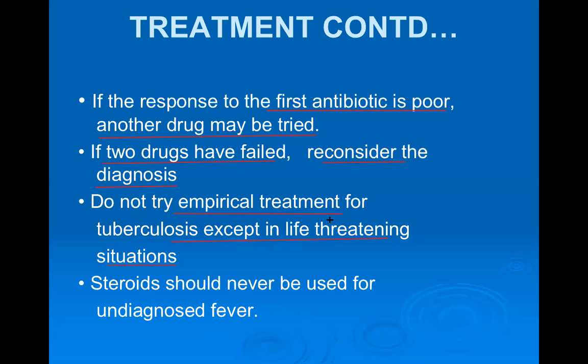In tuberculosis, do not simply use empirical anti-tubercular drugs until and unless you confirm, yes, this is a case of TB. There are 2 reasons for that. One, in tuberculosis, we need to give medicine for a long time, at least 6 months. Remember that 6-month treatment is not a joke. It is not for a few days. And another one, if we use anti-tubercular drugs just like that, there is a high chance of resistant organisms emerging. This is called multi-drug resistant tuberculosis, and this is a killer problem. So do not try empirical therapy in case of TB.